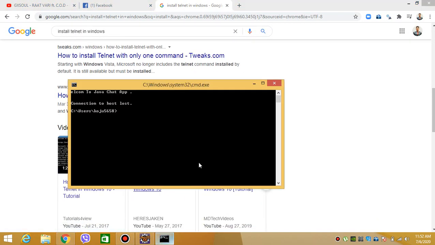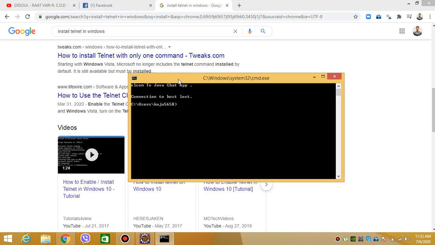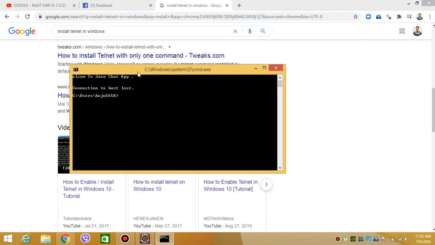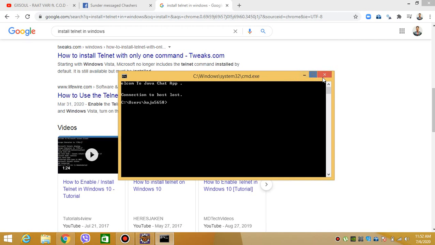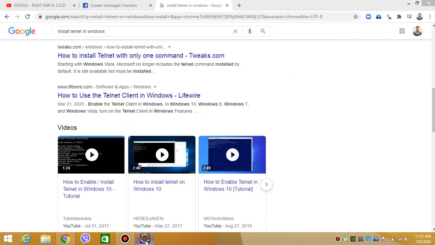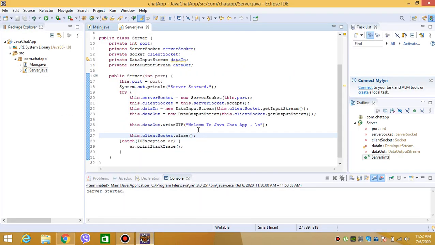Only then can you use the telnet command from your command prompt. So in this video we have successfully created the connection from the client to the server. Now let's add some more stuff to the server code.